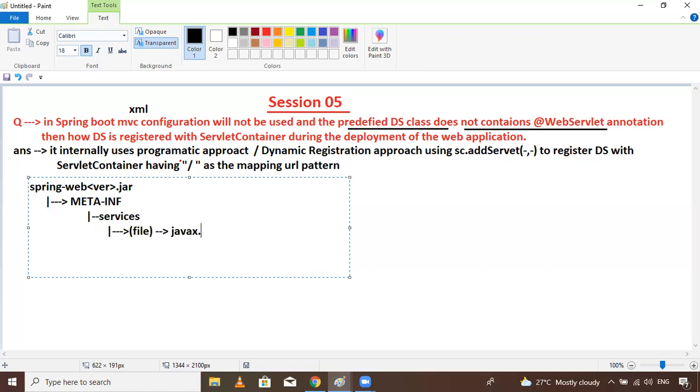This is a file name, not a class or a package. Yes, the spelling is Initializer.